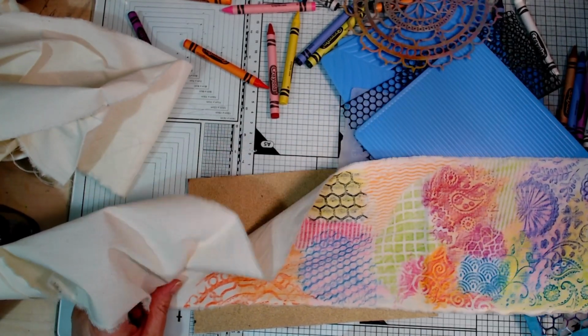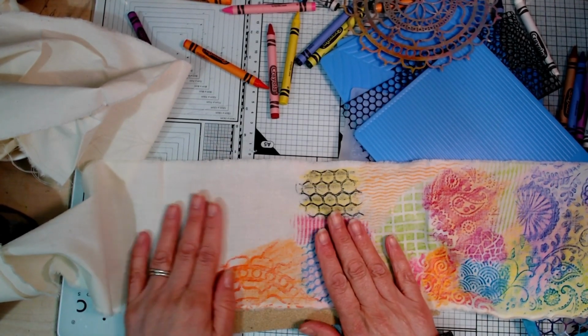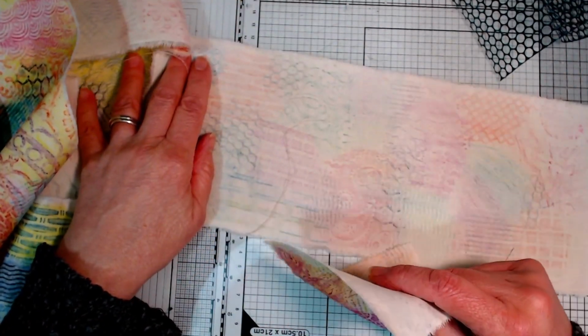And I will be back when I've ironed it and I'm ready to perhaps tear it up into squares and have a bit of a think about the stitching. I don't believe it, I've just been wittering away to myself for 5 minutes and hadn't pushed record.